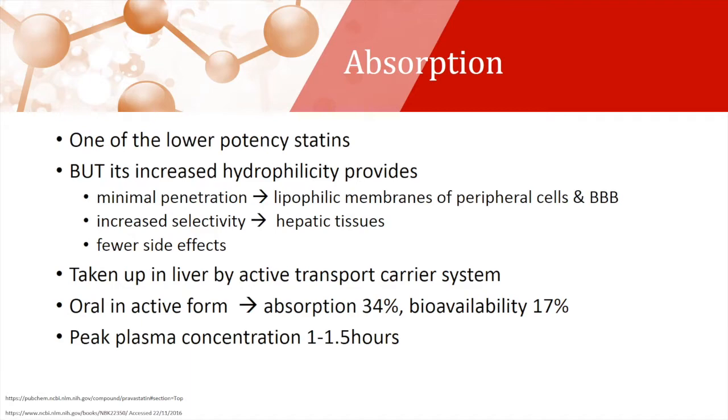It's also taken up by the liver by active transport carrier systems, such as the sodium-independent bile acid transporter. It's oral in active form with an absorption of 34% and a low bioavailability of 17%, due to incomplete absorption and first-pass extraction in the liver. It reaches a peak plasma concentration at 1 to 1.5 hours.